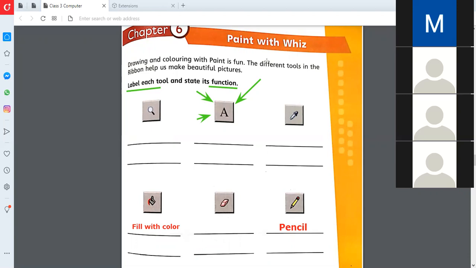Okay, Al-Umam. What is the spelling of text? Yes, please. T-E-X-T. Good. That's nice, it's very easy. So the answer is text.